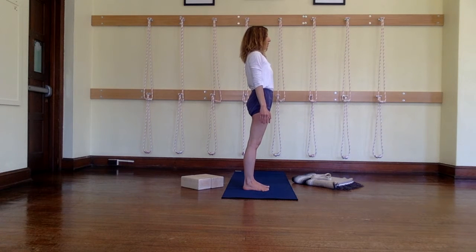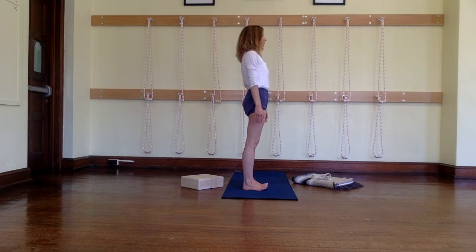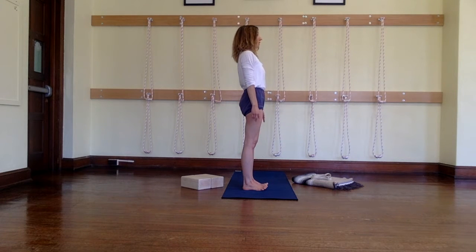So in this Tadasana, watch how I raise my toes up, and that starts to shift the weight back towards my heels. Did you see that? Okay, so I want you to try that.